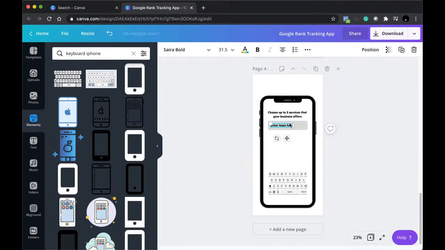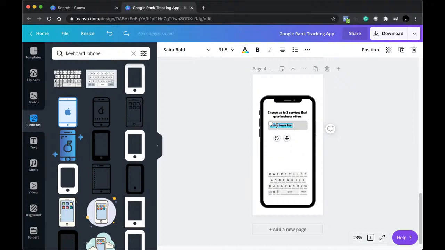Okay, and then over here, this is where it gets specific to the type of business this app is catered for. So we're going to use this as a button and go back here.